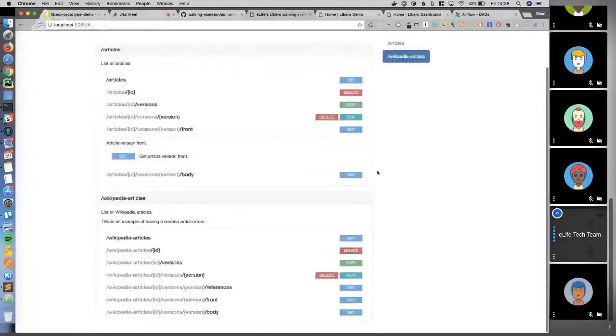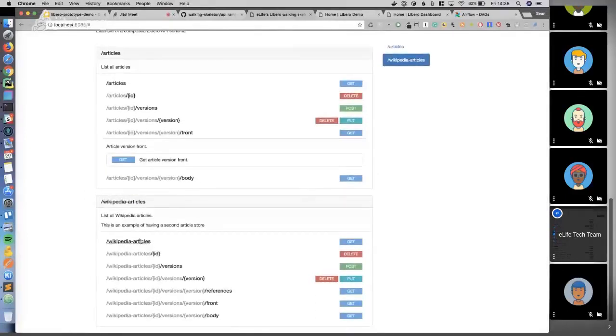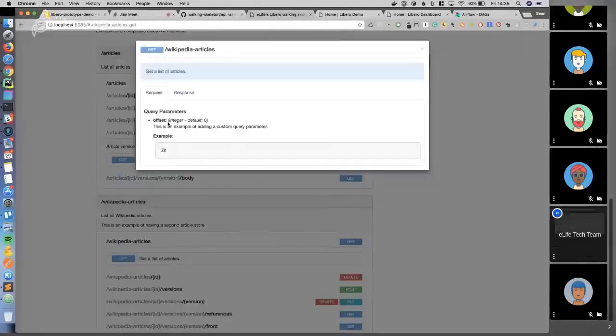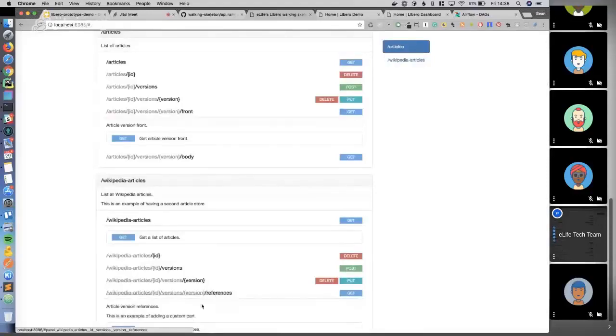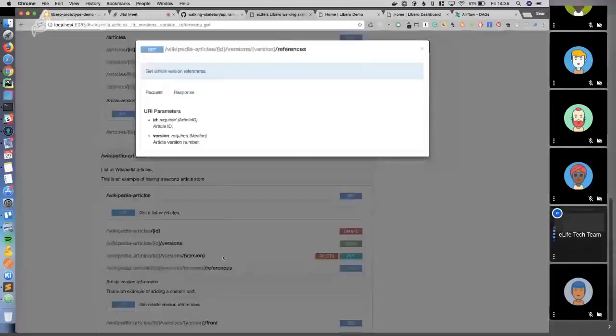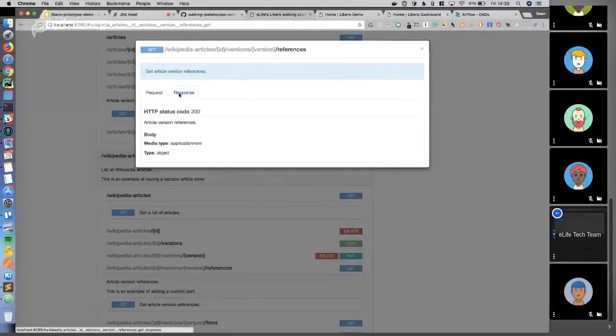Likewise, with the Wikipedia articles one, we extended it slightly with a custom query parameter and a new endpoint. If we look at the listing endpoint, we now have this offset query parameter, which is the custom one we added to it. And we also have this references endpoint, which is completely custom to this. So it's an extension to it.